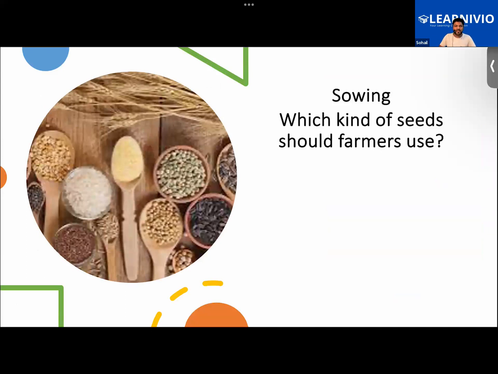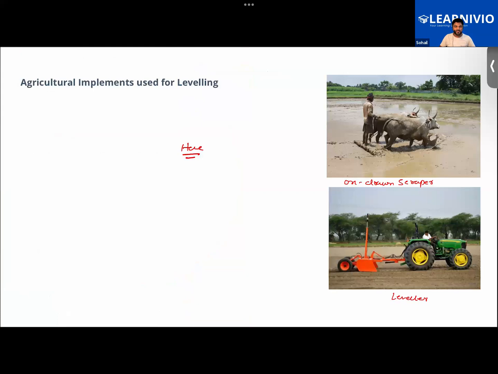You tell me why leveling the field is important. Why is it important? Yes, Khadija. Leveling is done because leveling of the field ensures uniform distribution of water in the field.